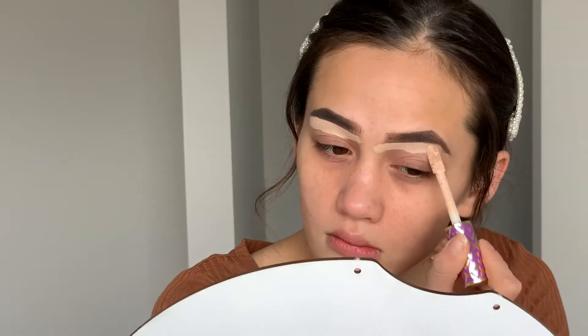So I'm starting off with carving out my brows and priming my lids. Today I decided to use the Tarte Shape Tape in the shade Light, and I'm just applying that underneath my brows and all over my lids, and then I further blend that out with my Beauty Blender.